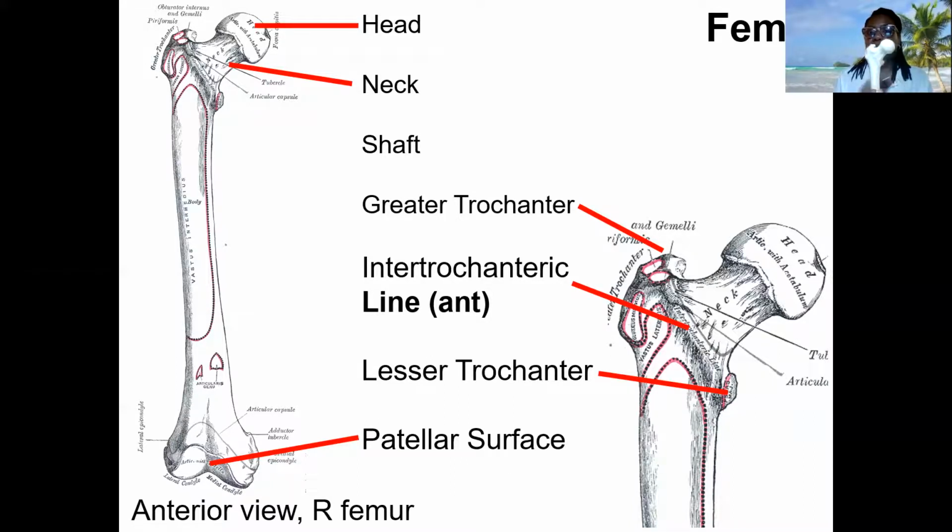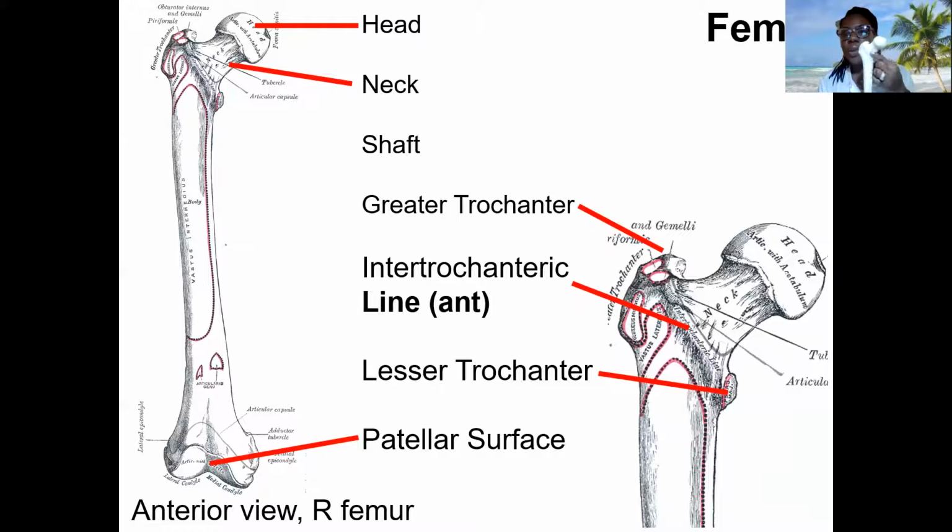And then we've got the lesser trochanter, which is the smaller bump on the medial aspect of the bone. And so from this end, you can see them much more apparently. So we've got the greater trochanter and the lesser trochanter. And so the connection between the greater and lesser trochanter is a flat line from an anterior perspective. So it's the intertrochanteric line if we're looking at the bone anteriorly. But if we're looking at the bone posteriorly, it's slightly more concave. It's slightly more of a depression. And so here we call it the intertrochanteric crest, okay?